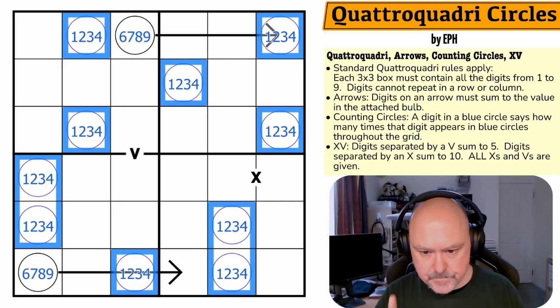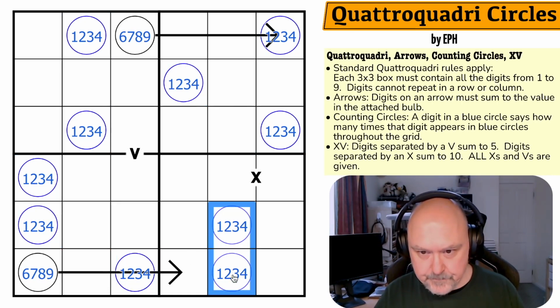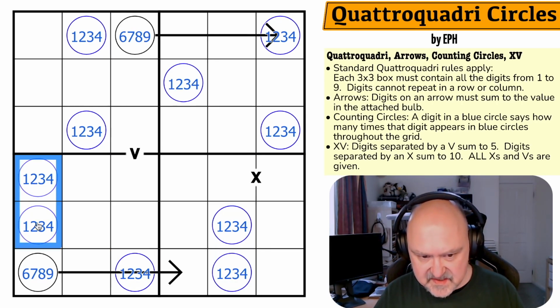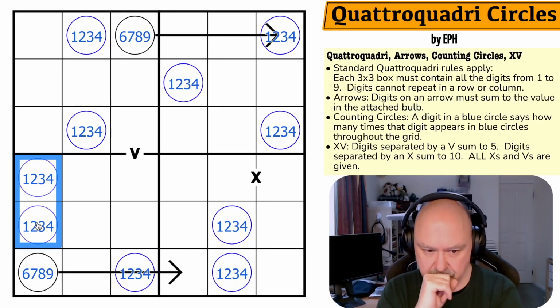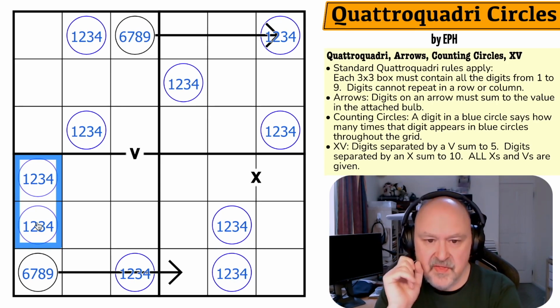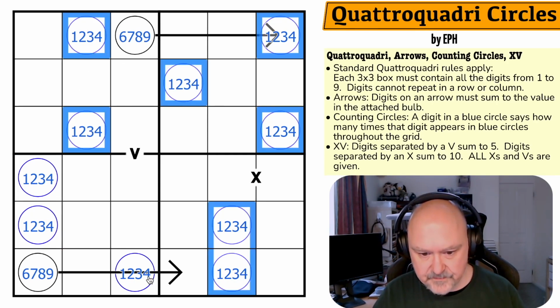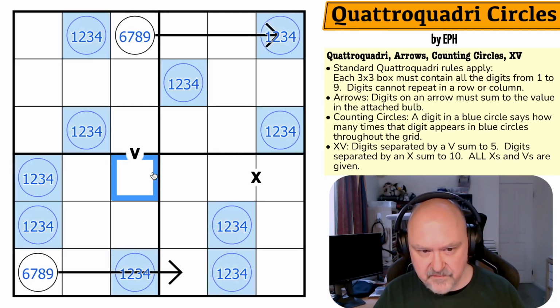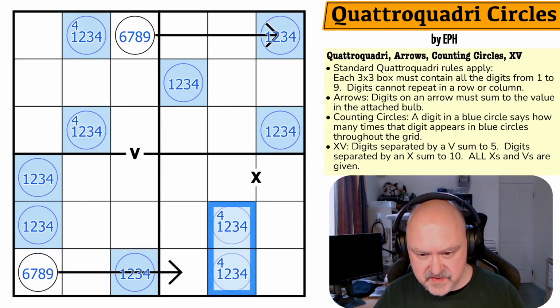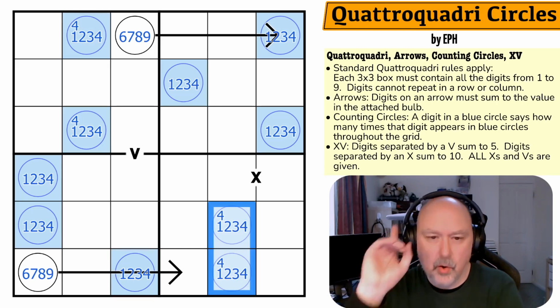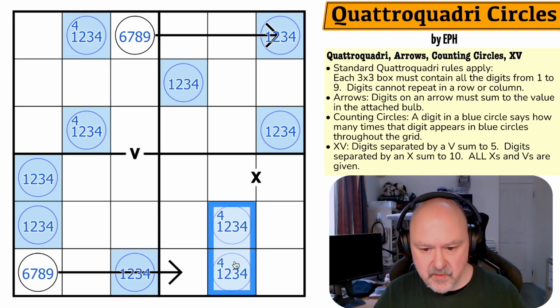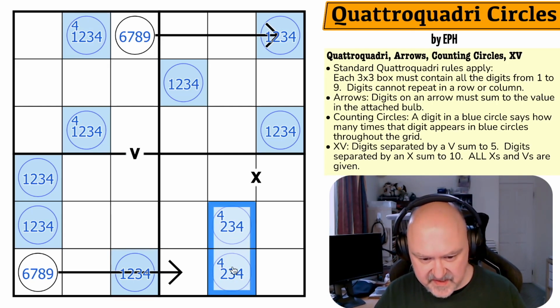Now, these can't sum to 5. These can't sum to 5. Only one of these. There must be 4 4s in the grid. So there must be a 4 in each of the... I'm going to highlight these to make them more visible to myself, and so I can uncolor them when I get there. So these are 1, 2, 3, and 4. There must be a 4 in one of those two. There must be a 4 in one of those two. There's only 1 1, but there must be a 4 in one of these two. So there's no 1 there because there's no V there.